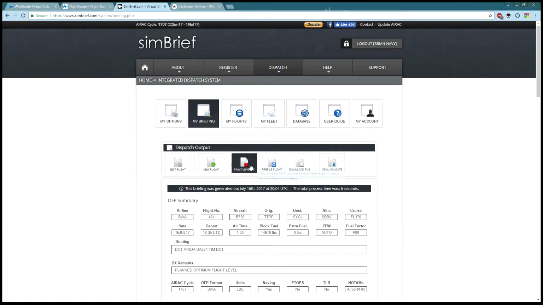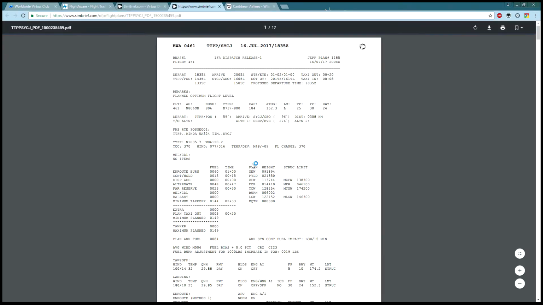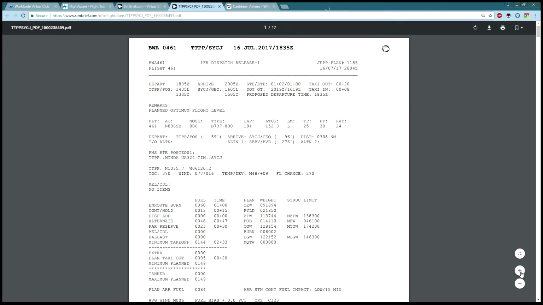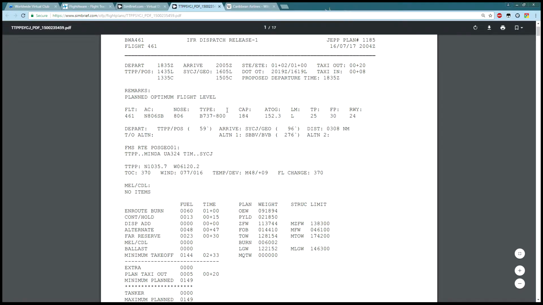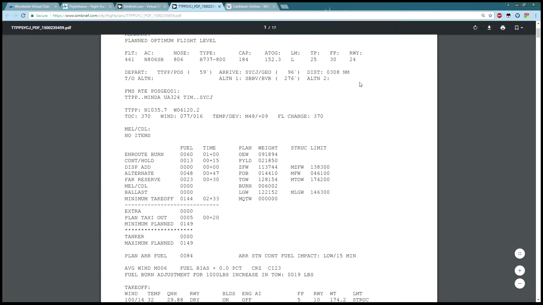All right. Anyway, we're going to print and view the PDF, the final file here. Y'all have seen me many times on my fully loaded streams show this page, and that's where this page comes from. So here we are, Caribbean Air, Flight 461, departing at 18:35 Zulu time, Greenwich Mean Time. We're going to be in a Boeing 737-800. Here's all the relevant airport information. Here's our flight plan.